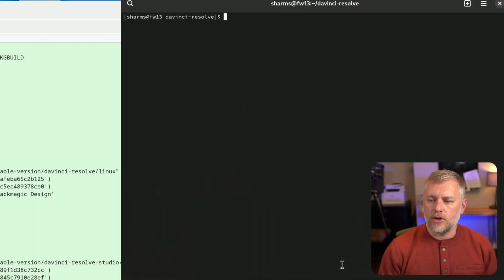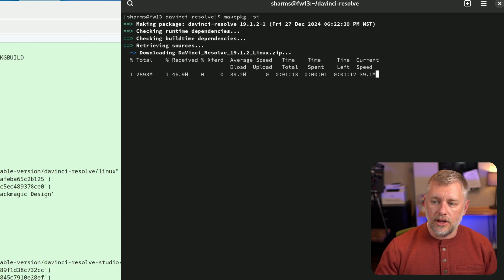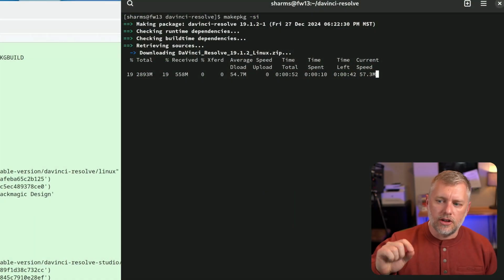Now to make the package, we're going to do exactly like we do with paru. So we'll just do a makepkg -si, and that's going to go ahead and download it and then install it. In this case, I say download it because we're doing some packaging, but it's basically just downloading a zip file and then installing those pieces of the zip file in different places in the system to be compatible and to work with our current system.